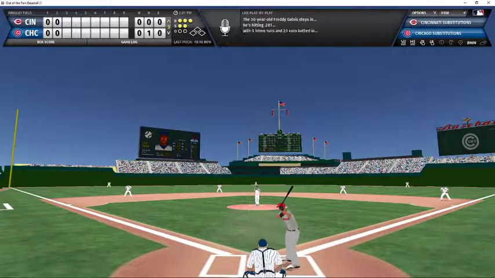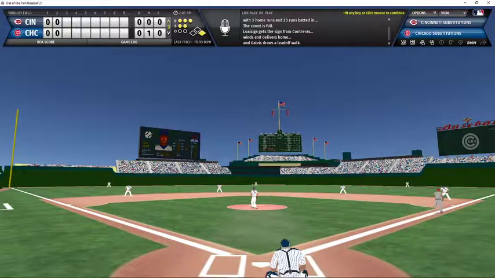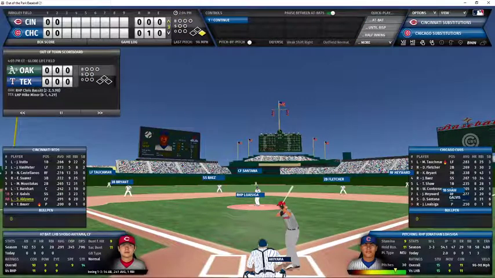Full count pitch to Galvis. Here it comes. Inside, ball 4. Nice eye there by Galvis to take the walk. Loiza issues his first free pass of the ball game. And the Reds will send up their center fielder, Akiyama, with a runner on first and nobody out.